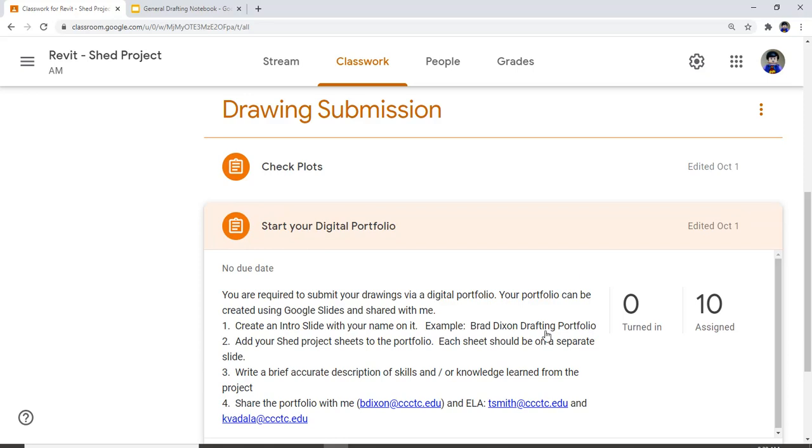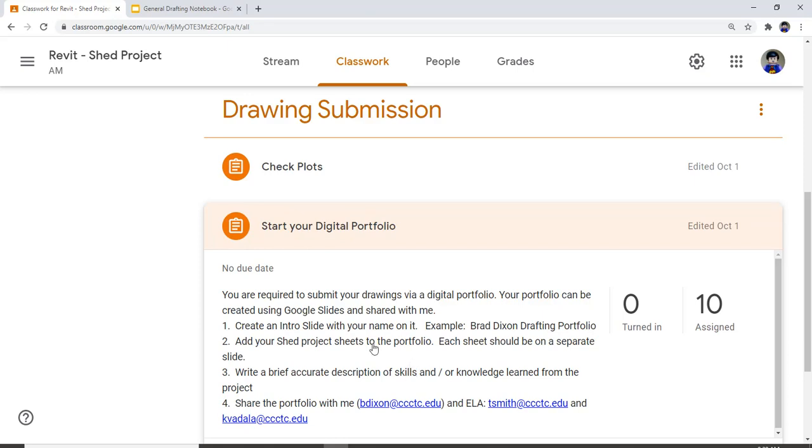The portfolio is my way of forcing you to keep a really good, nice collection of everything that you've done in the class over the 2-year program. And whenever you're all complete, you'll have the opportunity to take that with you. You can print it out or you can save the digital file, and whenever you go on job interviews, you'll have a digital portfolio and a physical portfolio that you can take with you to show basically what you can do. Okay, so it's a very, very good thing.